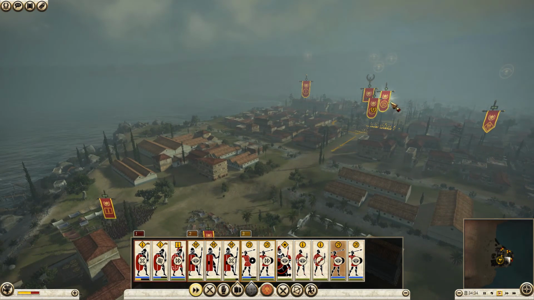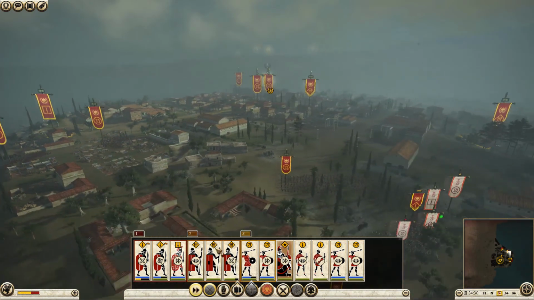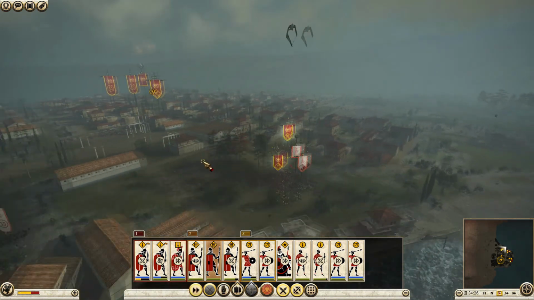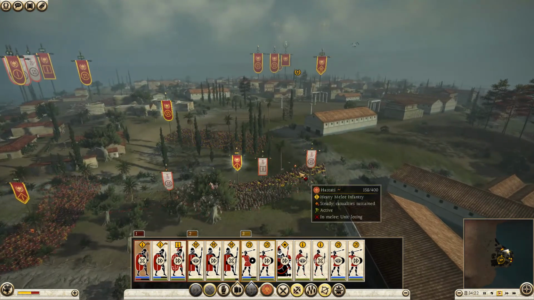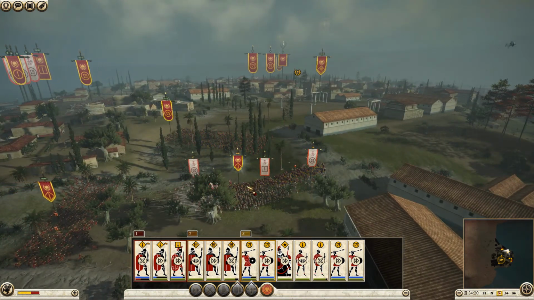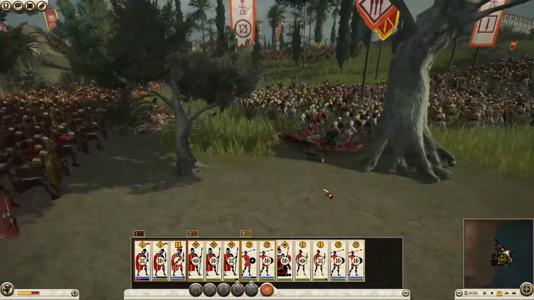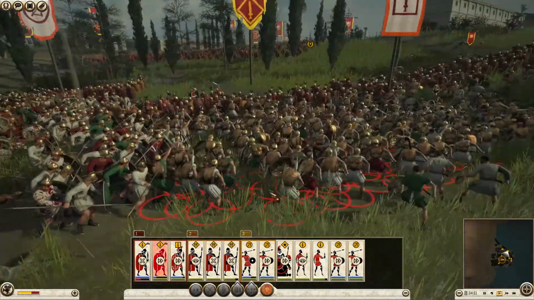Bring some more this way. Our general can come this way as well. Right, the Rari is holding. Finally. They were struggling originally. This Hastati unit is getting absolutely wrecked, but we're going to support them now with a nice charge into here.